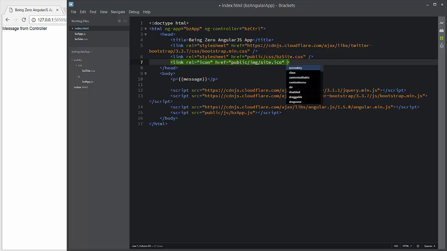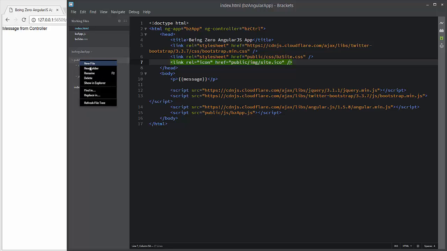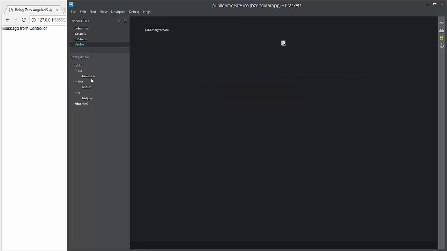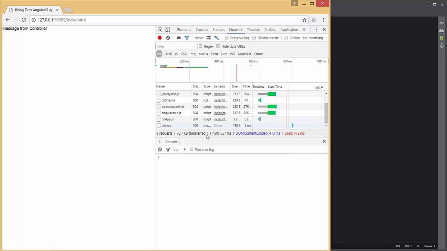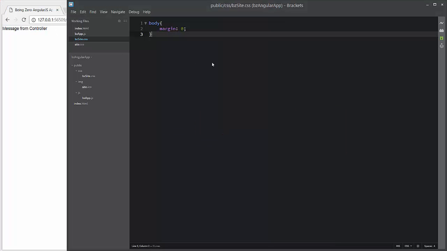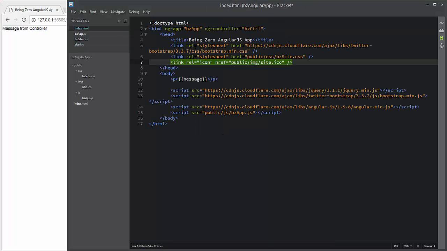That is another thing that we'll put in the image folder, and here we'll create img, and in img for now I'll create a dummy file site.ico. This is just to fool our browser that we have the complete file being served. So we see here that no error is coming, and we have all the files being served. And we also see our message from the controller got little formatting. Earlier this was not showing in this font, and that is a result of including the Bootstrap.